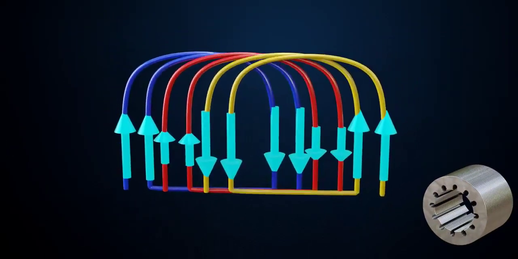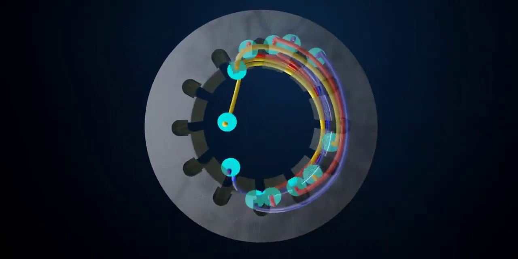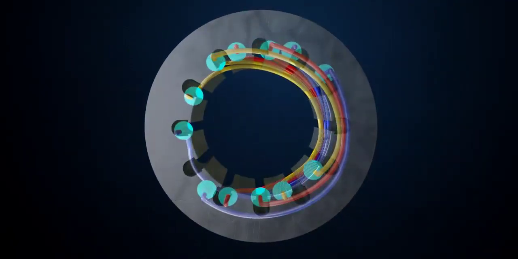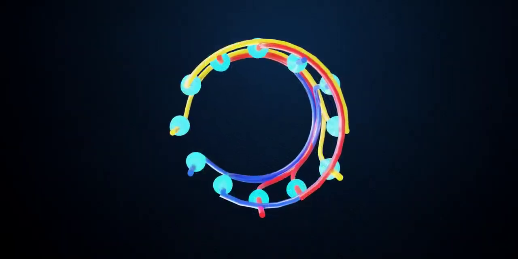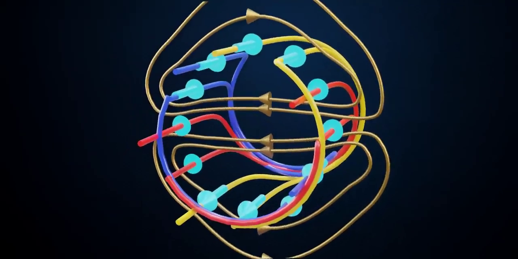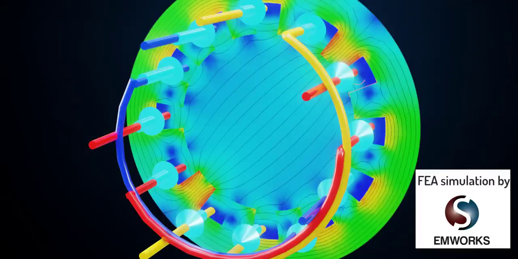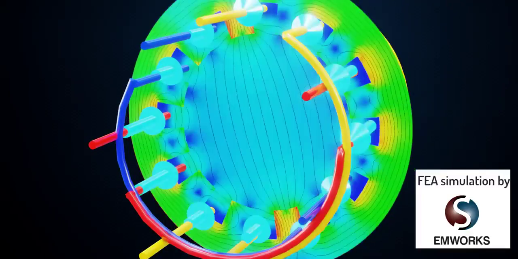If you combine all three of these coils around a circle, the left sides of these coils carry current in one direction, and the right sides carry current in another direction. This gives the resultant magnetic field as shown here. This beautiful winding produces a two-pole RMF with better shape and uniformity. It is clear from this FEA result. This winding is able to keep a uniform shape throughout its rotation.